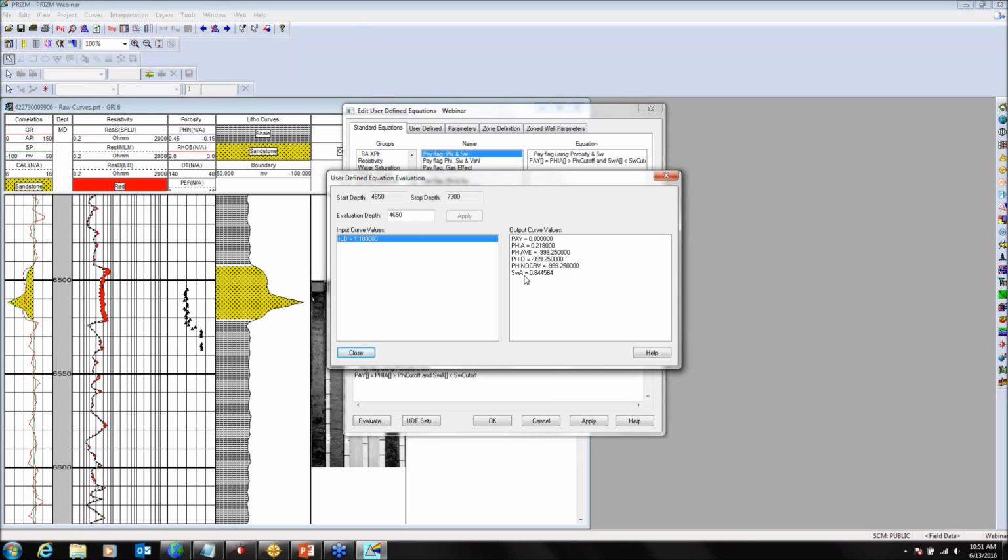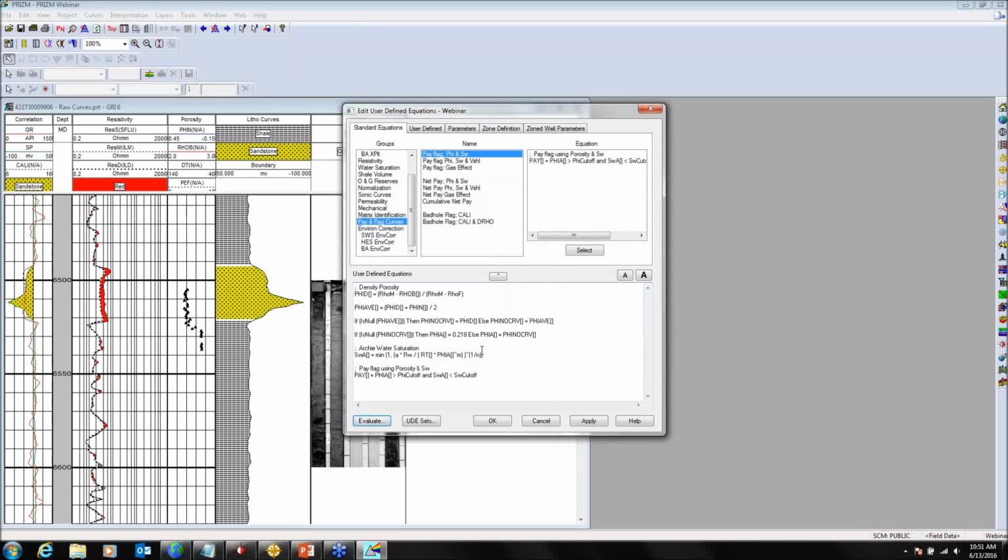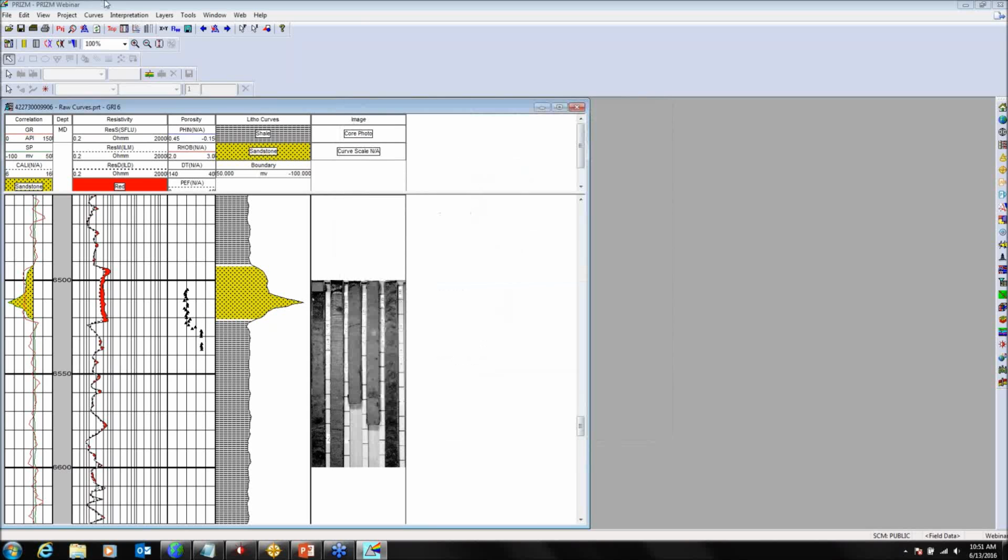So if I ever need to run any analysis on this and check on it, let's go to a particular depth, based on my input core value or curve values, what is my output data going to be there? So I can double check and verify that my data looks good there. If something doesn't, go back to my UDE and figure out where the mistake has been made. So once I run the evaluation there, I see, okay, everything's the way I want it to be. Let's go ahead and say, okay, here, apply this UDE.